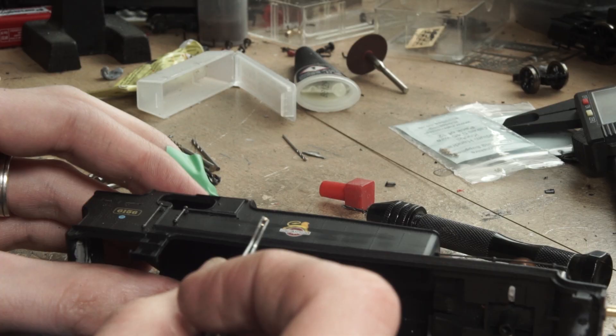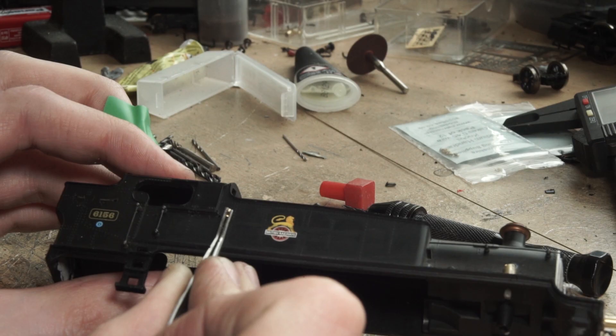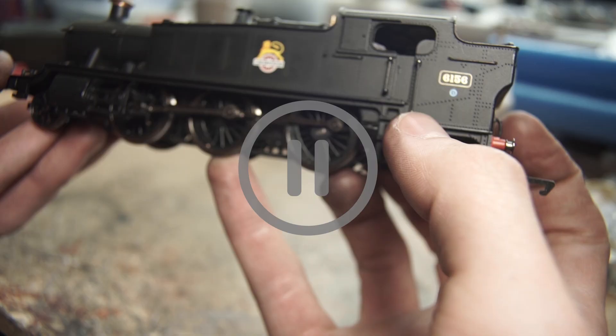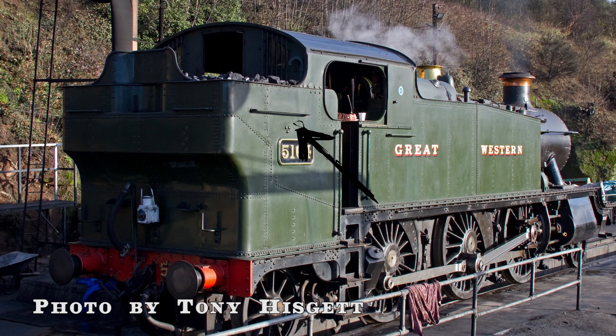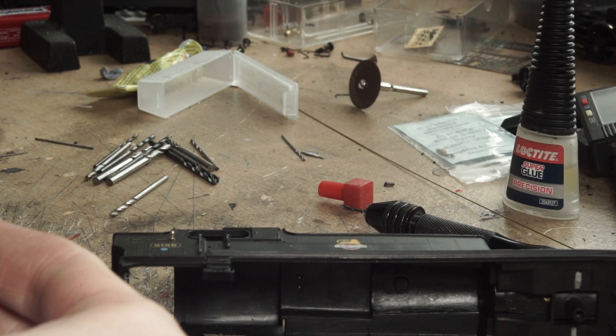Next I moved on to the handrails. Now, I thought those handrails were just Hornby being lazy, as I didn't really remember seeing any handrails of this design before. However, as someone pointed out when I posted a progress picture online, the original handrails were actually prototypical, so I've made myself look a little bit silly and wasted some wire and some knobs in the process. In general I have a bit of a vendetta against handrails, and I've had them drop on the floor and lose the knobs - I hate losing my knobs. But I took my time, didn't get too angry with it, and I got there. Don't get angry at handrail knobs; you'll get there eventually.